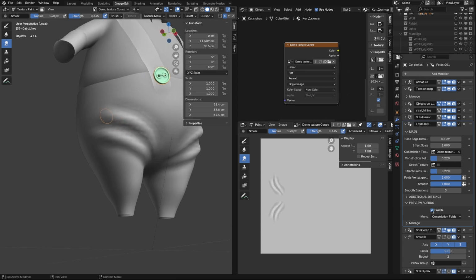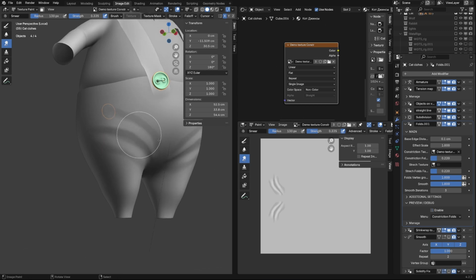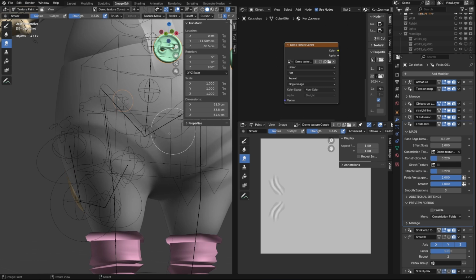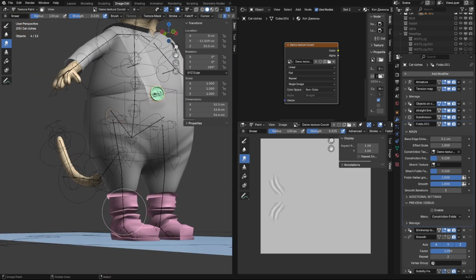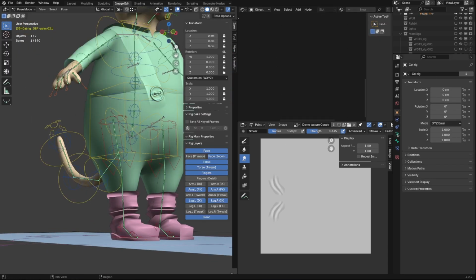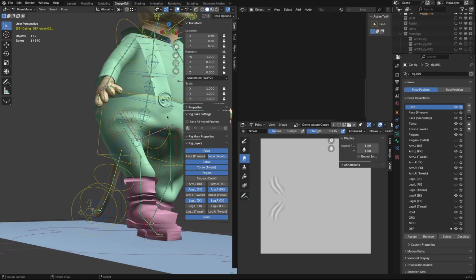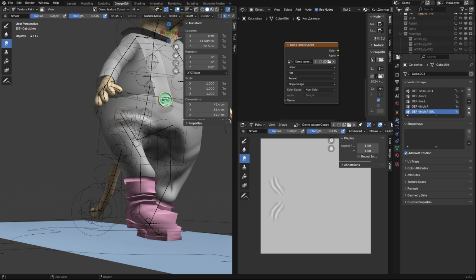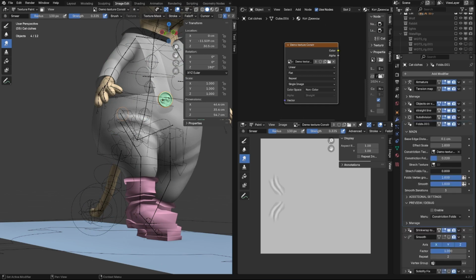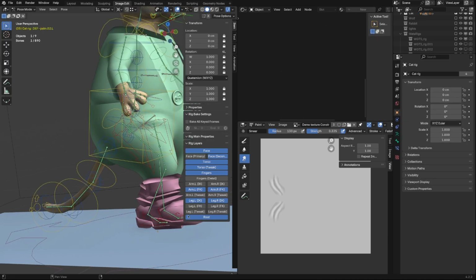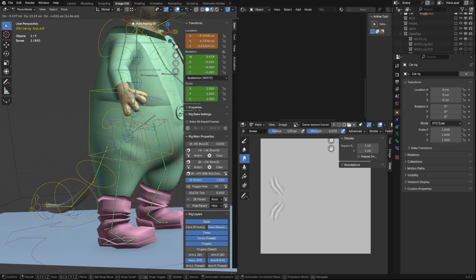Now, I want to observe how the fold will be visible as the surface bends. Therefore, the preview mode should be disabled. I will exit the local view and select the armature to set the pose space. Oops, the stretch texture has not been applied yet, so I will disable its influence. Now you can see how it works.